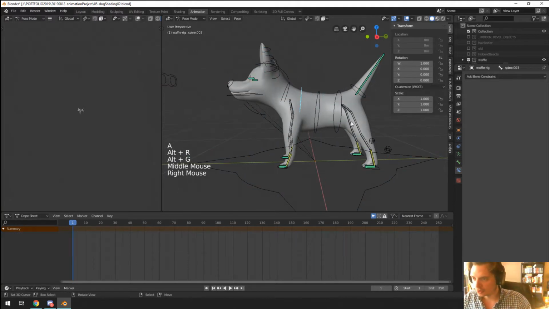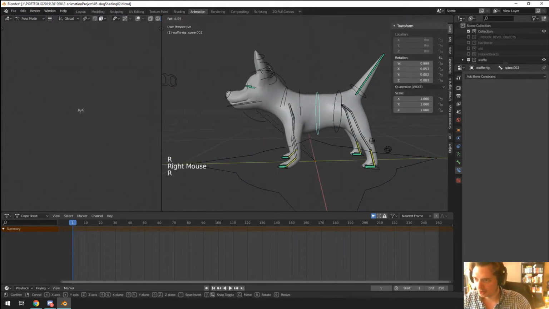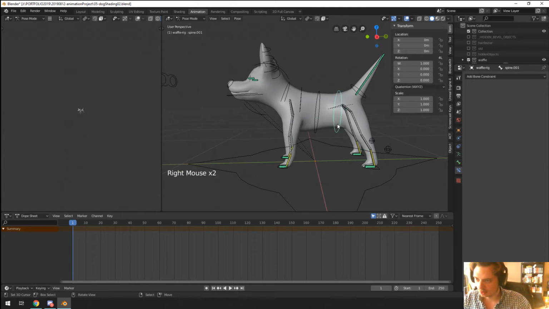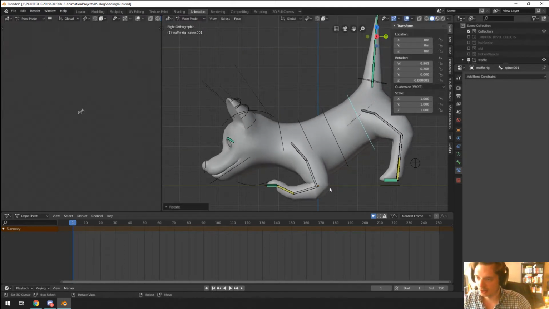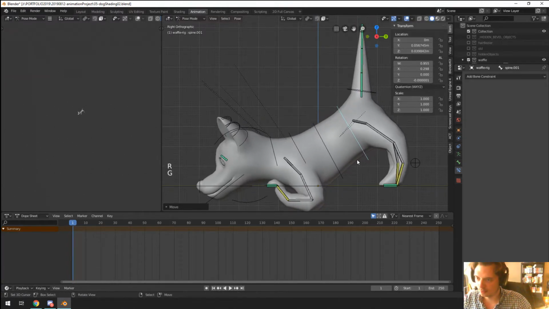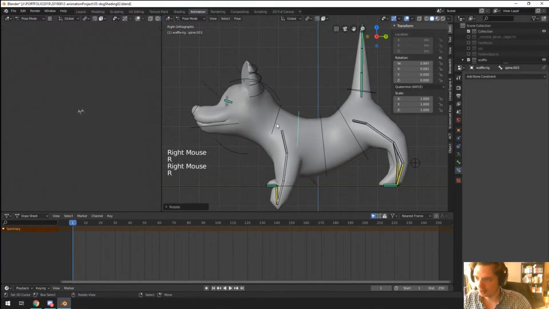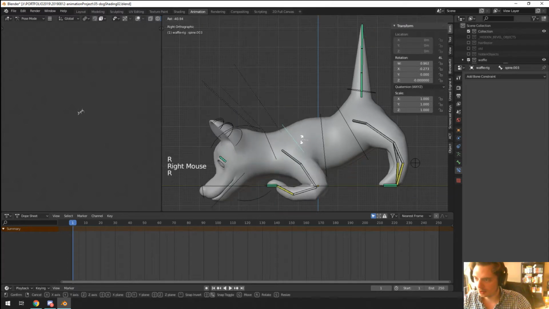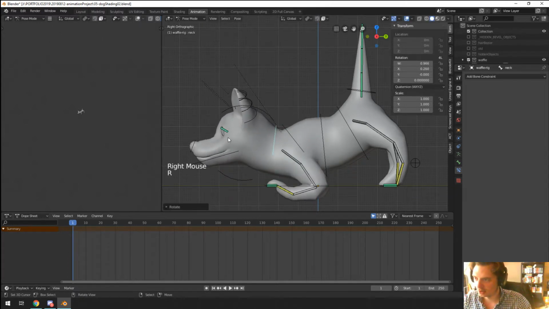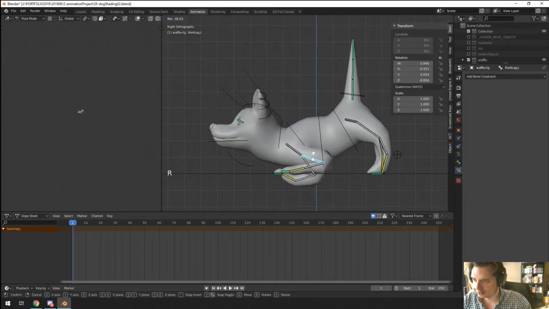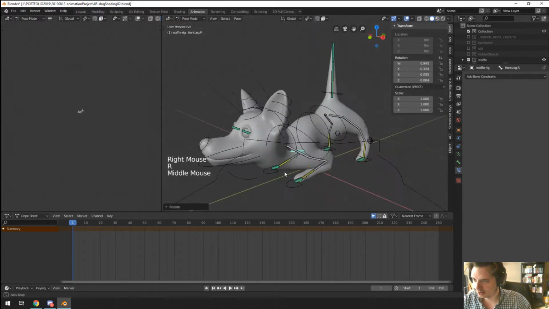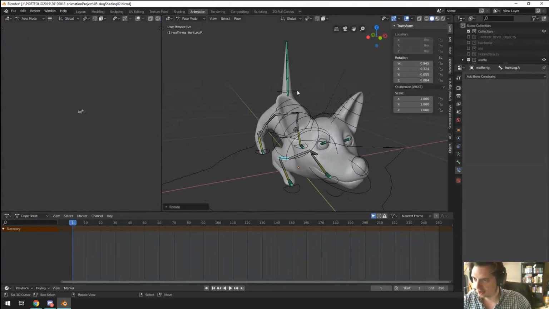Let's put him in a pose. Let's see if it works. Let's get a side view here. Let's put him like this. Like really go extreme. And actually go down with this. Go like this and turn the head like this. And then we just want to kind of rotate until the paws kind of make sense, right?